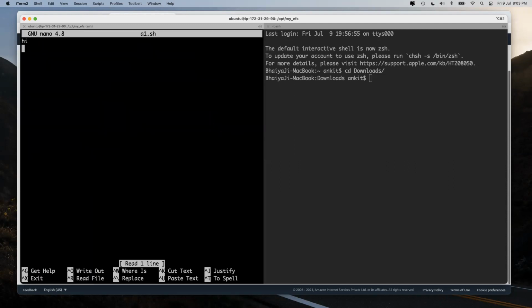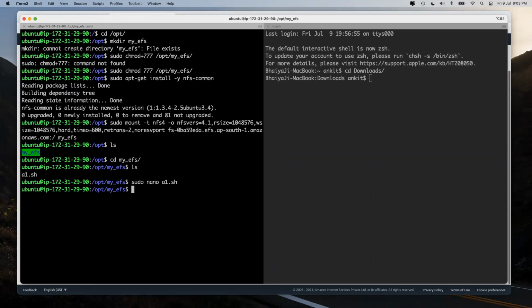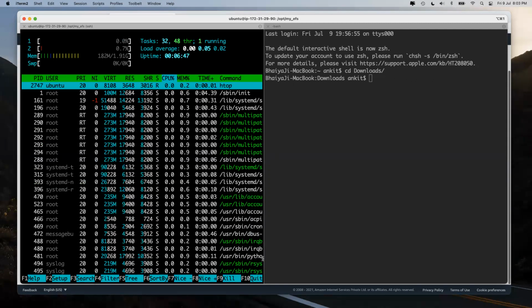So let's go and give a message over here, or let's just go and print echo, this is the file stored in EFS. Now, if this all is done, let's leave this machine because the EFS has already been installed over here.